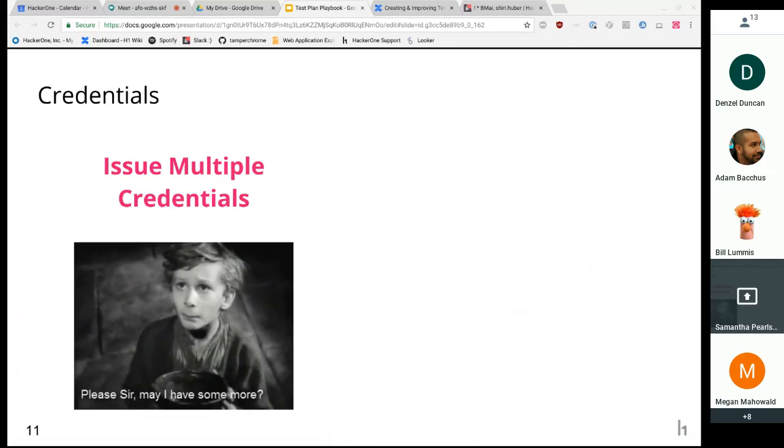So this kind of saves a step for both the hacker and the company, because instead of the hacker having to reach out to the company, ask them for another account and another set of credentials to be able to use another account to prove that they were able to find this vulnerability, it kind of goes around that whole process by just giving out 2 credentials at the beginning.